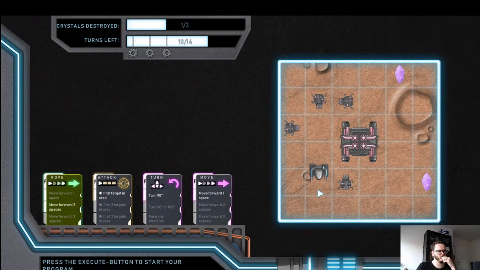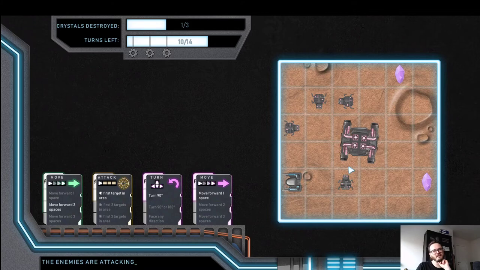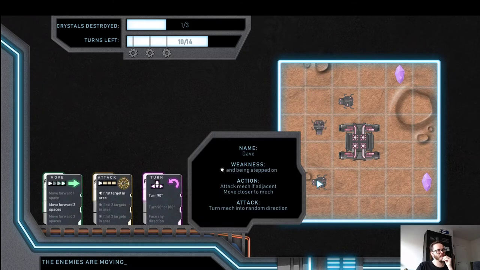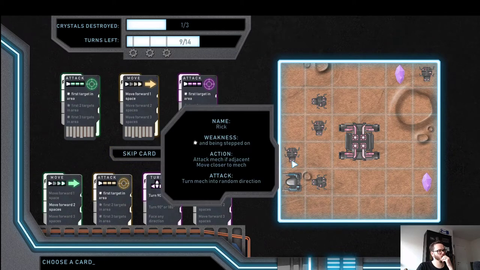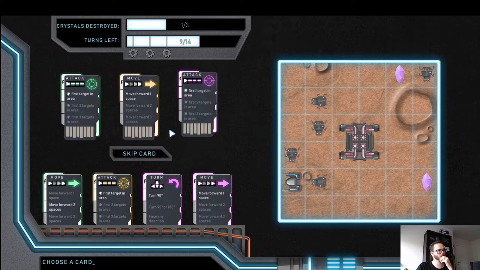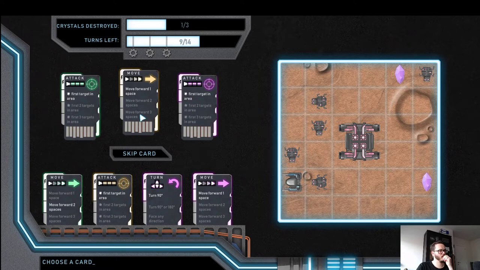Like this. Move, move, shoot. It's fine. And then I'm not gonna move there. I'm gonna move here. I'm not going to walk into those laser cannons. Okay, but I'm in a bad position now. So I'm gonna move twice, shoot, turn, move. I'm gonna walk right into there. I need another turn. I don't like this.